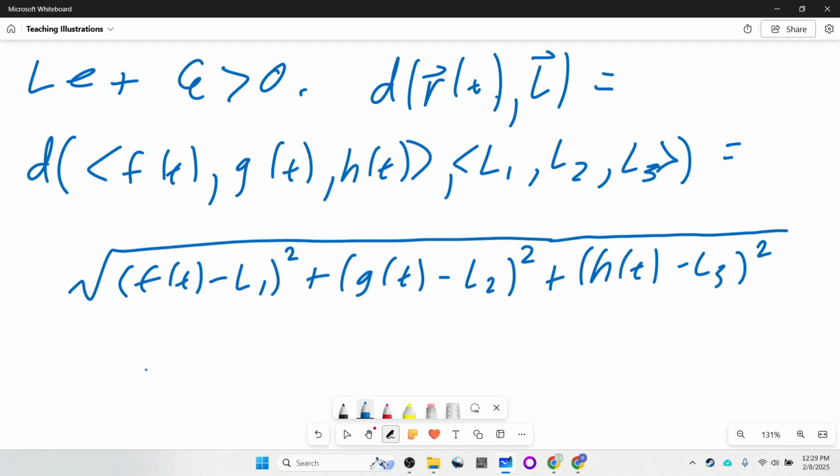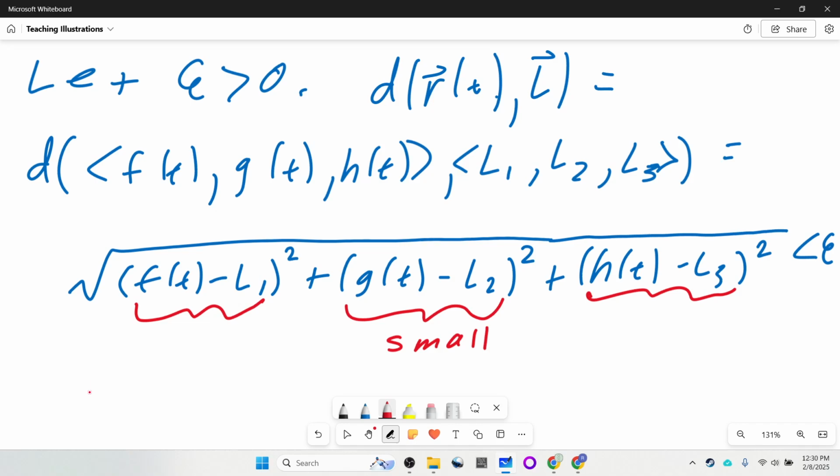So what I am saying then is the only way this will be small, we want this to be really small, less than epsilon, it would mean that each of these individual pieces would also have to be small. And I'm not going to bother working out the exact values. It'd be like epsilon squared over 9 probably, because then you'd add... Now I'm not sure if that's... maybe it's 3. If this were a real analysis class, we would go into real detail and work out the exact values, but we'll just say small. All of these have to be small.